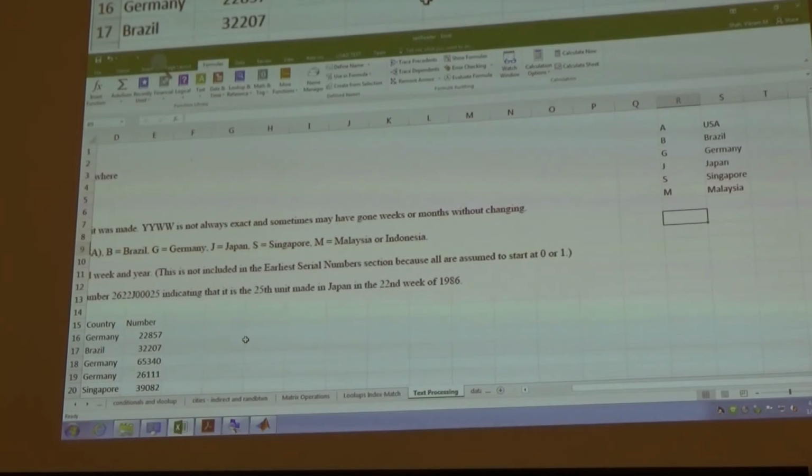Okay, and you might want to do this along with me. If it takes a little longer, that's fine. But what I want you guys to do is open up Excel and type in that table.